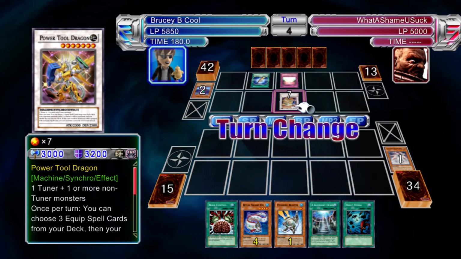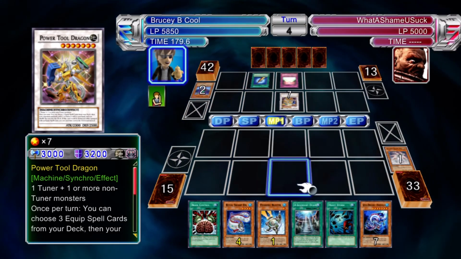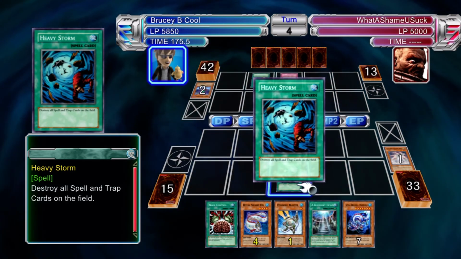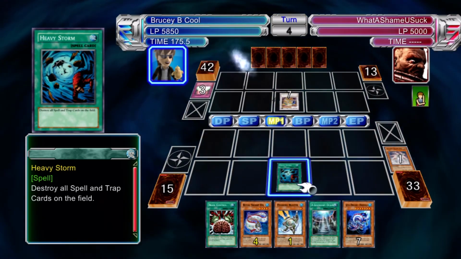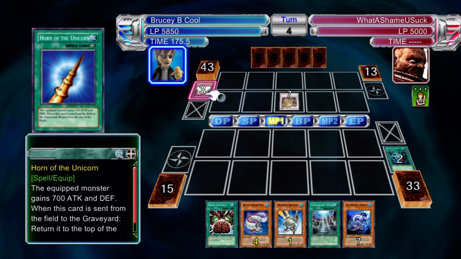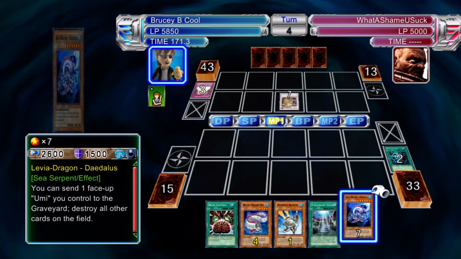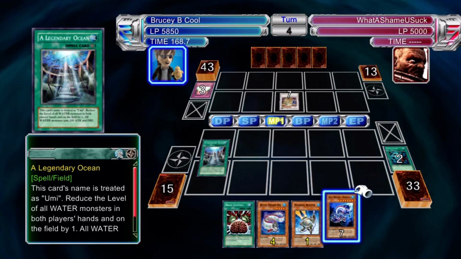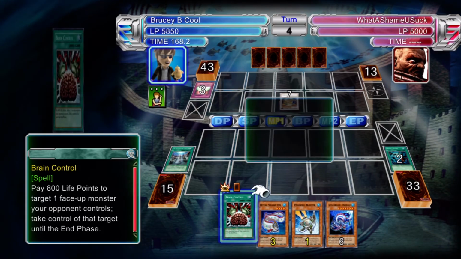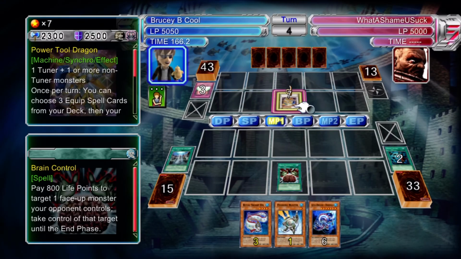End phase. Okay, this could be bad for him depending what I draw into. Ooh, that's nice. Okay, well, first of all, gonna have to do that. Gonna have to. Yep, so now I know he's gonna draw into that Horn of the Unicorn thing. We shall do this. We shall take that.